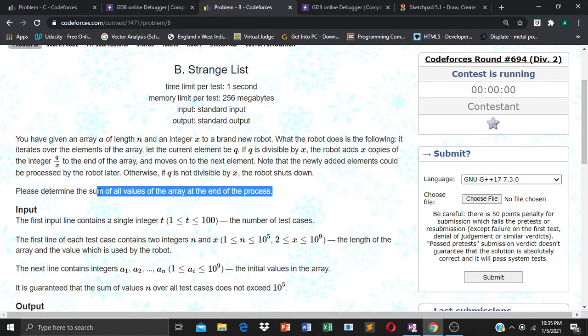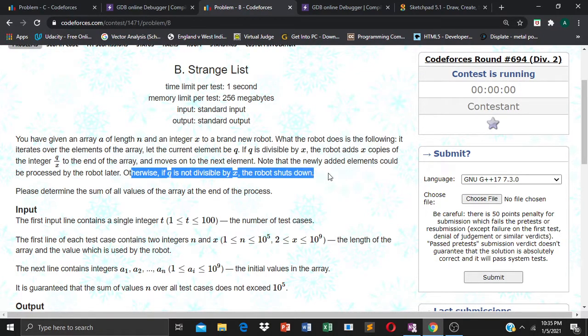I thought that if the robot shuts down at some index, I will have to print the sum till that index, but that's not the result. The main result is how many integers this robot has produced in that array, and you have to output the total sum of that, not till the index where it got shut down.